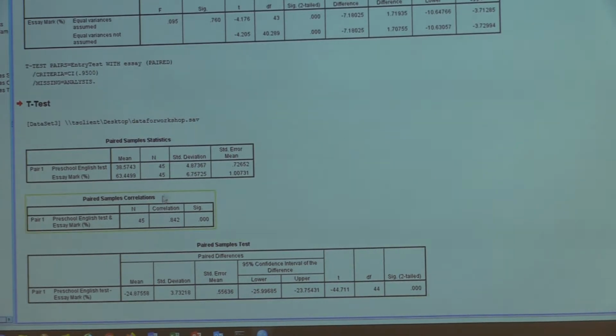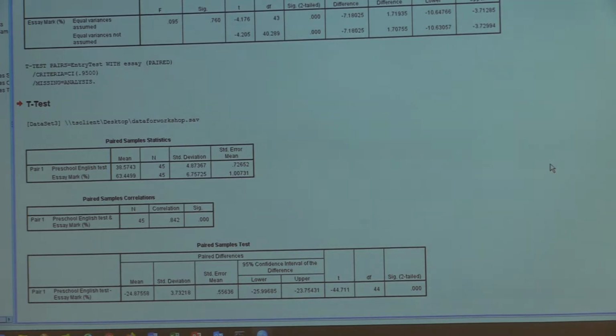So again, let's examine the descriptive statistics. So it shows you, for example, the mean and standard deviation. So which mean is bigger? As in mark, right? The performance on writing is much bigger than the preschool, right? And also the standard deviation is bigger than that, right? It's also bigger, okay? But it's understandable. Sometimes when the mean is bigger, the standard deviation could also be bigger. It's understandable, right? Okay. All right.